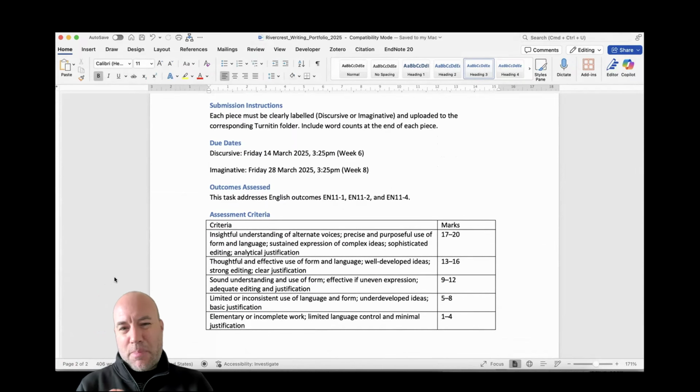So, as I said, this is a pretty common task for the English kind of subject area. And what we're going to do is, in a moment, look at how valid that task is before we even worry about generative artificial intelligence. And this will be a key of this process all the way through. We have to reflect on our tasks before we worry about the implications of the technology.